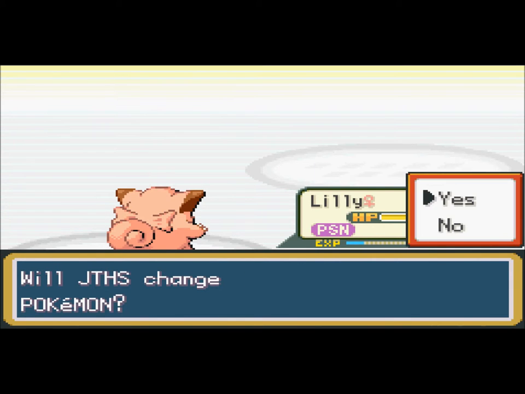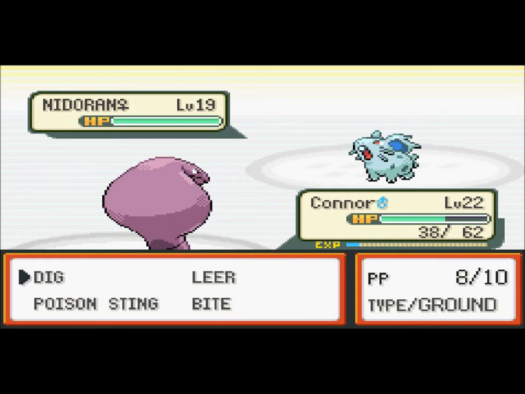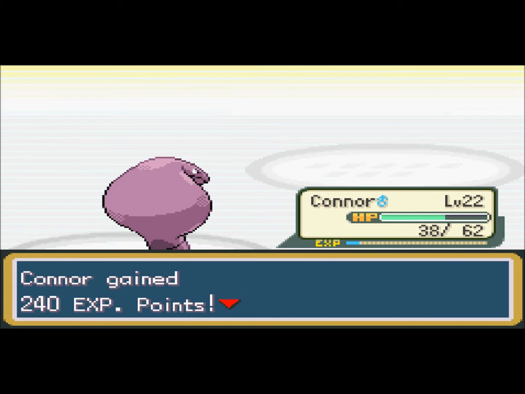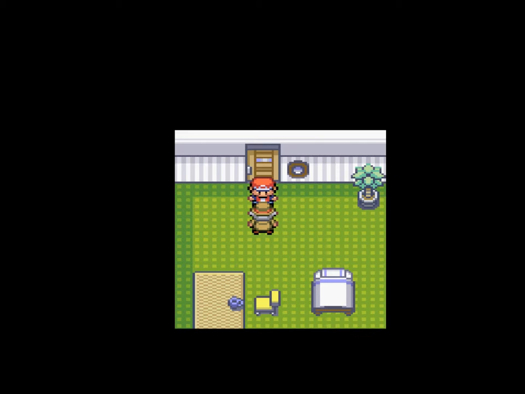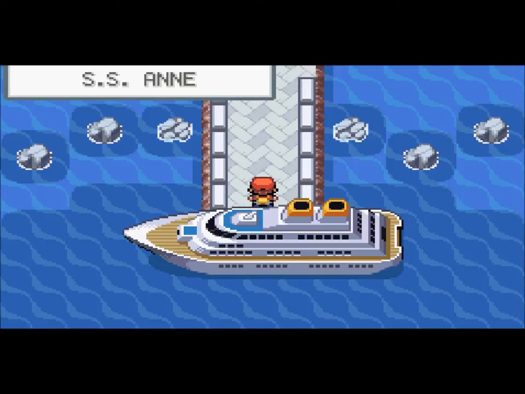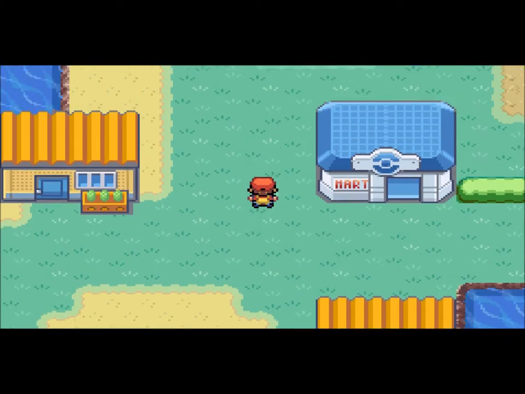Level 23. Another Nidoran. Okay, then. Let's go over to Connor. We'll Dig. Or not. Yeah, okay. Sorry. Yeah, there's Arbok in battle. I can't wait till he learns Crunch, because then I can take out Ghost types and stuff. So yeah, Crunch would be an awesome attack. I don't know when he learns it, I'll have to search it up. But I know he evolved at level 22, because I searched it up a little while ago.